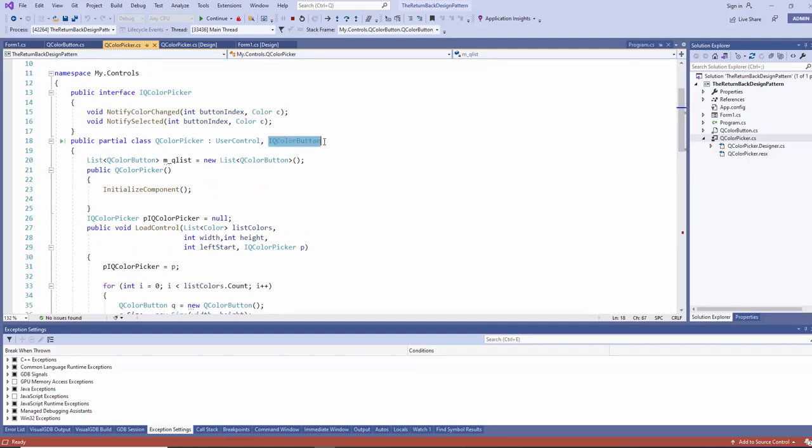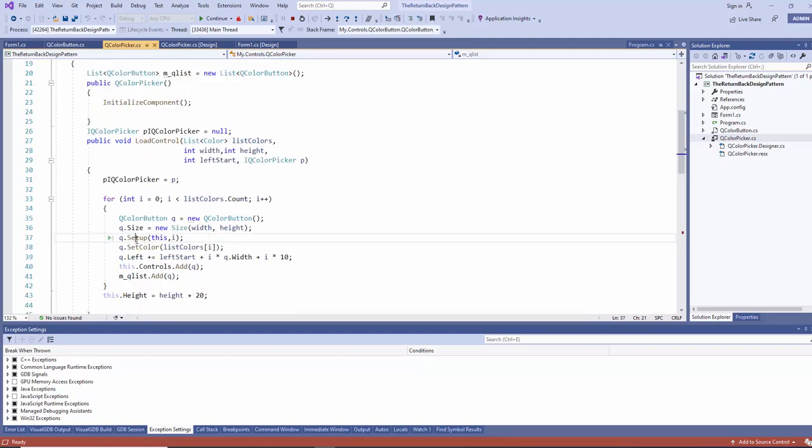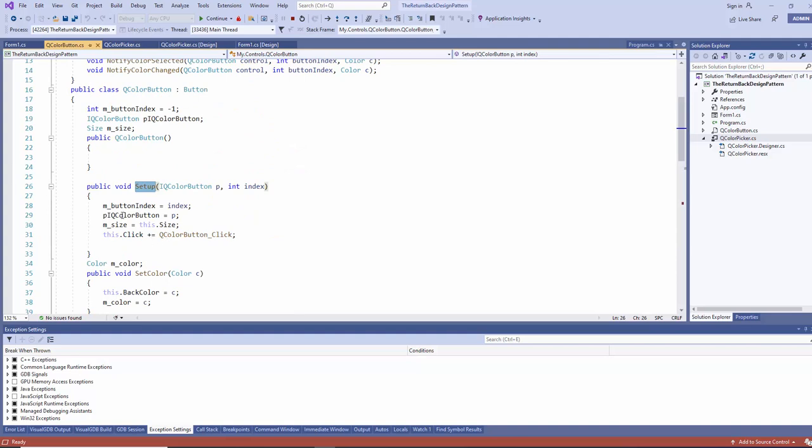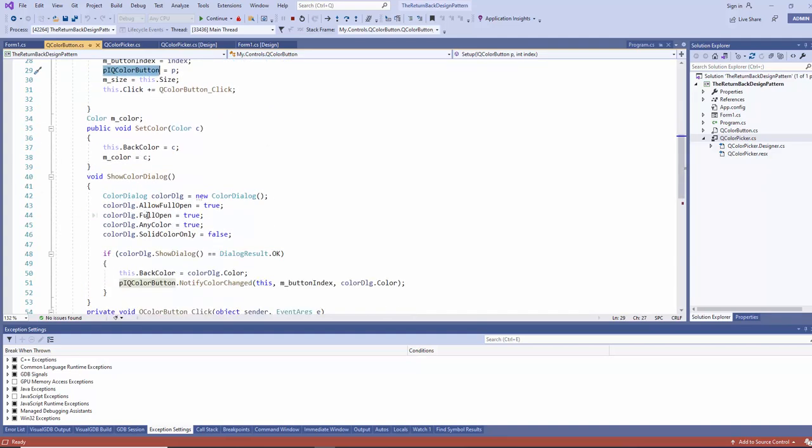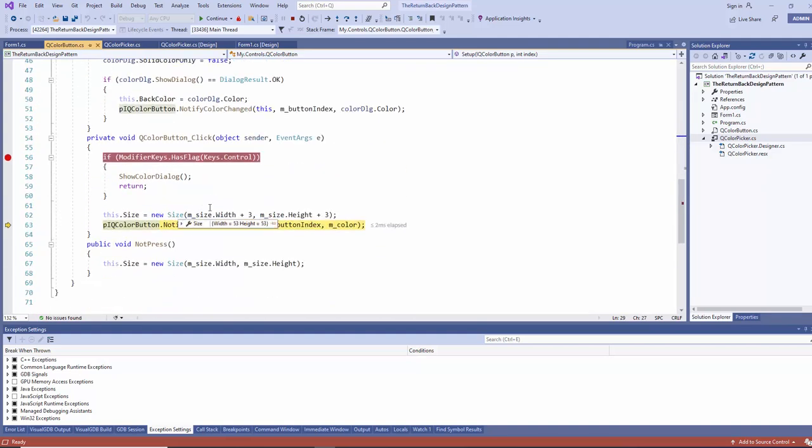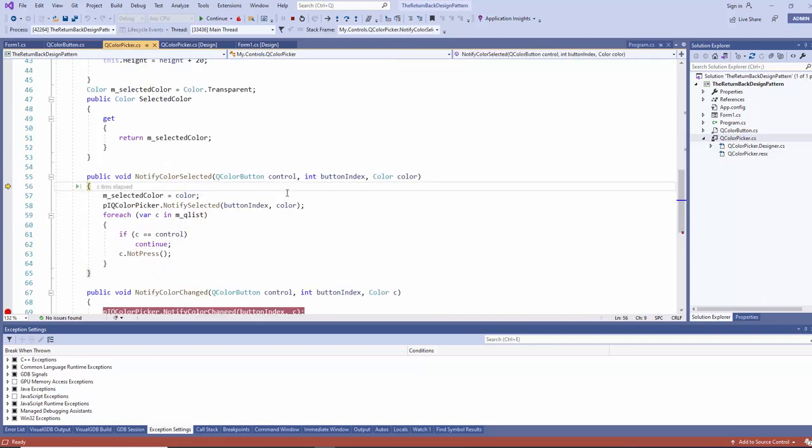Okay, this is the eye color button, and this is the this. So we give him the pointer, he saves the pointer for each button, and now he can return back. Okay, return back to the color picker. Now we are in the color picker because we return back, and this is the idea that I want to show you today. So we give him the control, we give him the button index, also we give him the color.